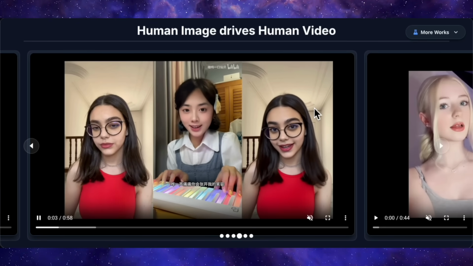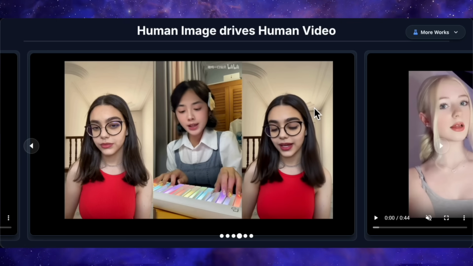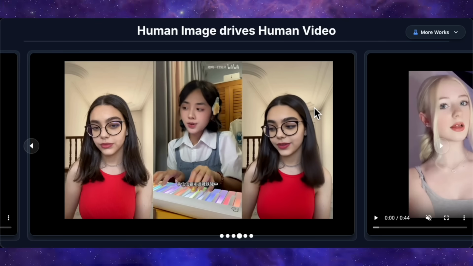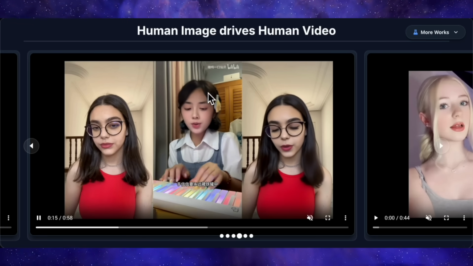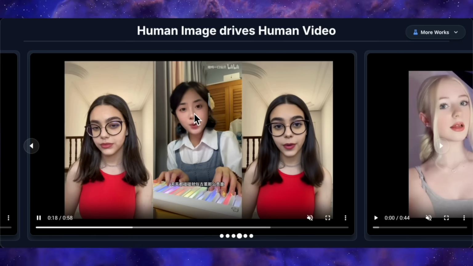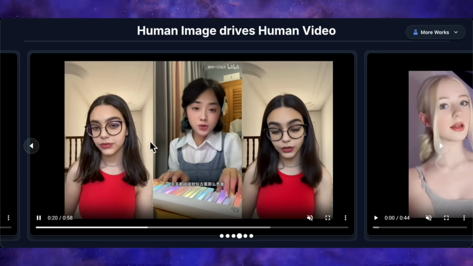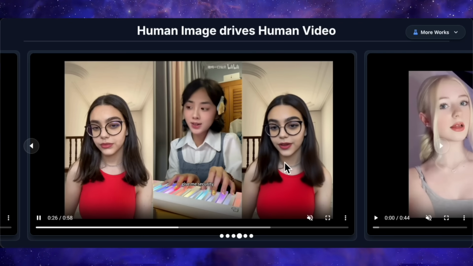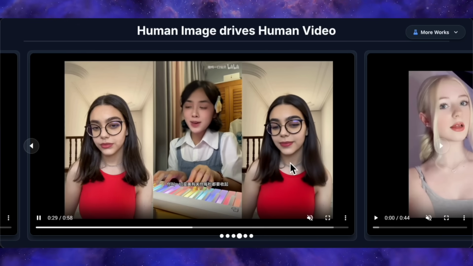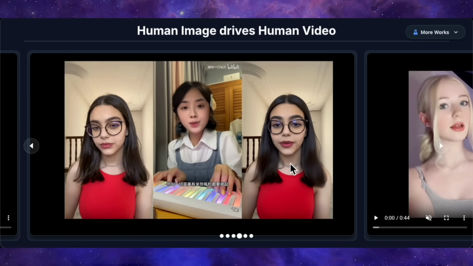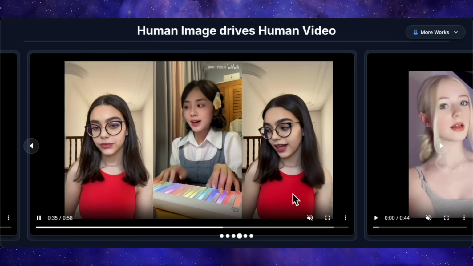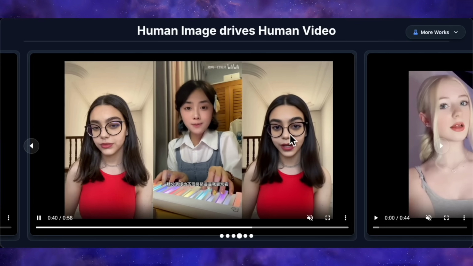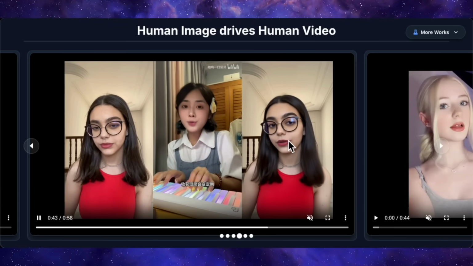Flash Portrait is basically similar to WAN Animate in concept, but there's a really important distinction you need to understand. While WAN Animate is broad and can copy full body movements like dancing and complex choreography, Flash Portrait is hyper-specialized. It is strictly limited to capturing facial movement, lip sync, head tilt, and eye movement. If you look at these examples, you'll see the reference image on the left and the driving video in the middle. Notice how the lower body remains completely still in the output. Only the head, hair, and eyes are moving. This focused approach isn't a limitation, it's actually the secret sauce that enables those incredible speed improvements.